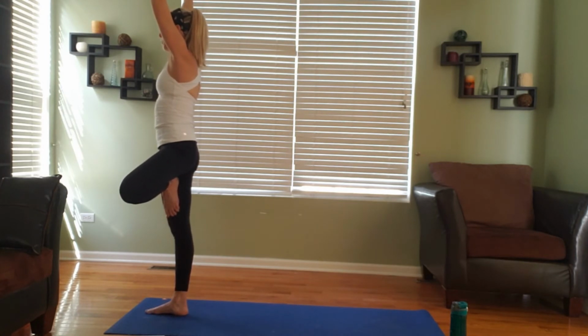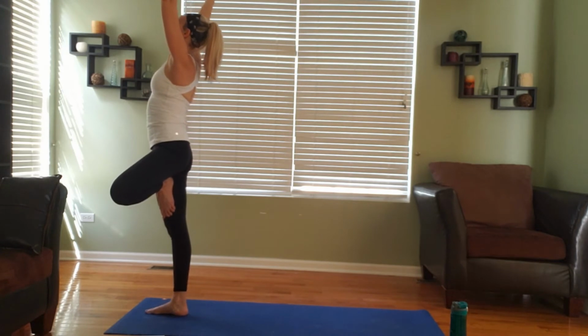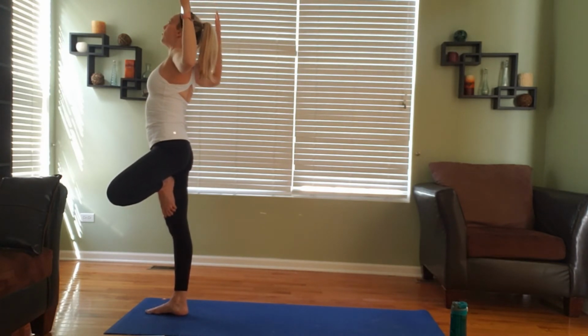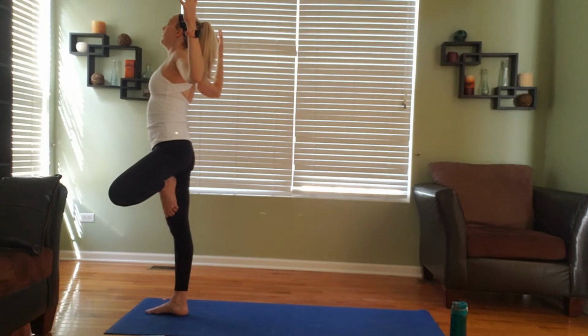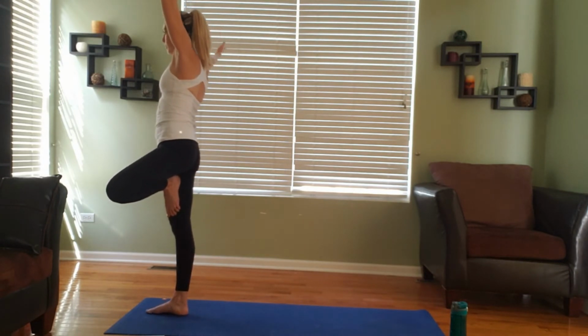If you'd like to take a little bit more of a challenge, maybe try that back bend again, pulling your belly button into your spine, lifting your sternum as your gaze goes up towards the ceiling, maybe coming into that cactus back bend as well, pulling your shoulder blades together here. And reaching back up.